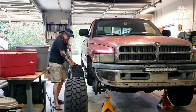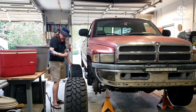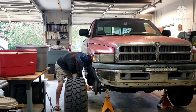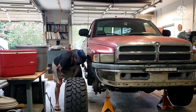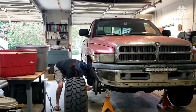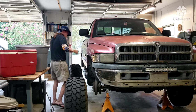See, when they put these tires on, when I originally got them, I guess they didn't thread it on there. They just threw it on with the impact, boogered up like everything. So now, Cuntry Cuz is going to be at risk going down the road because one of these damn lug nuts broke. Okay, it didn't break, but it's cross-threaded. And I don't have a thread chaser, so whatever.